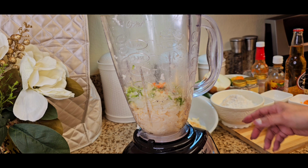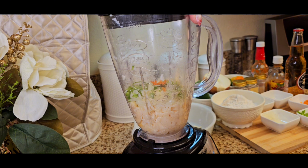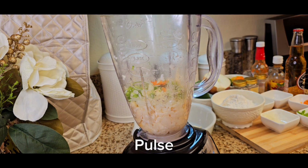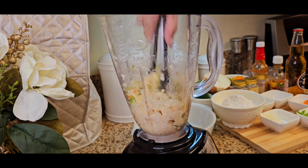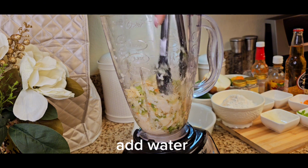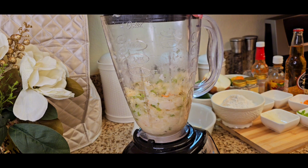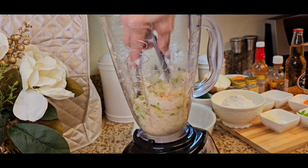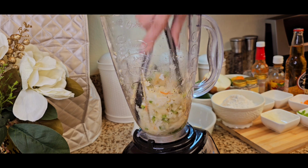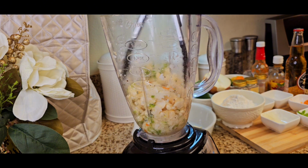So now I'm just gonna pulse this, okay? So I'm just gonna pulse this a little bit. Okay, you don't want to mix it too much, and so I'm just gonna pulse it a little bit, add a little water, until it gets to the texture you like. I'm gonna add some water to this. Okay. And again, let's just pulse. And I just keep doing it this way because I'm doing a small batch. If you have a food processor, you can do the same, proceed with the same method, okay?